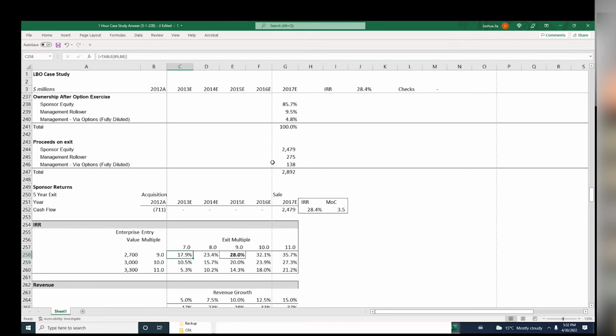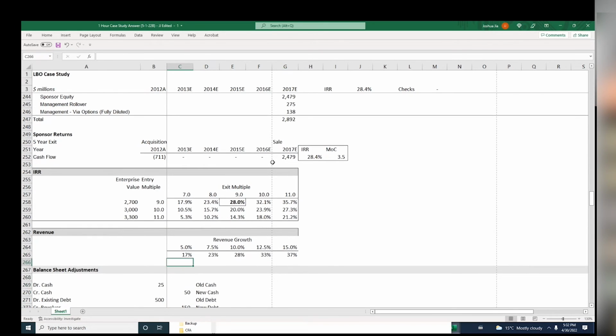Like 7 times. As you can see, suddenly if you sell for 7 times, it doesn't hit the 20% threshold, right? Which is what people look for in PE. 20% might kill the deal in that case, right? If you realize the market is less attractive in 5 years because the company's grown and matured and has less strong growth rates, blah, blah, blah.